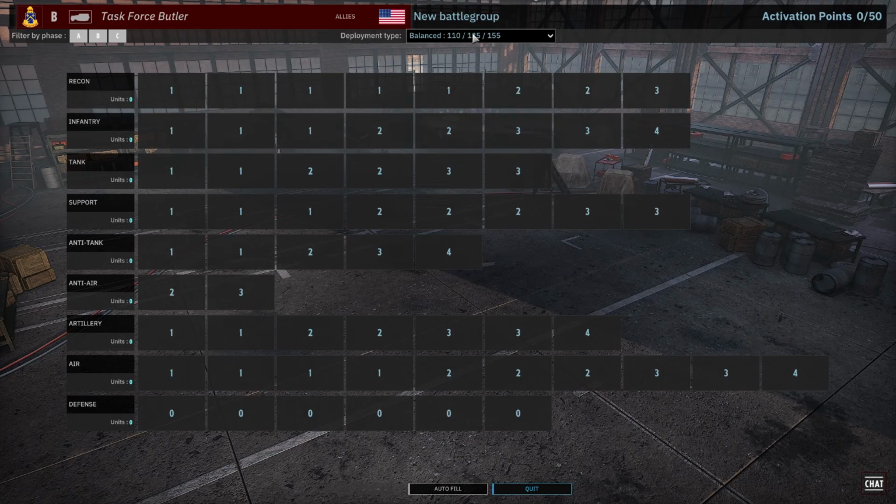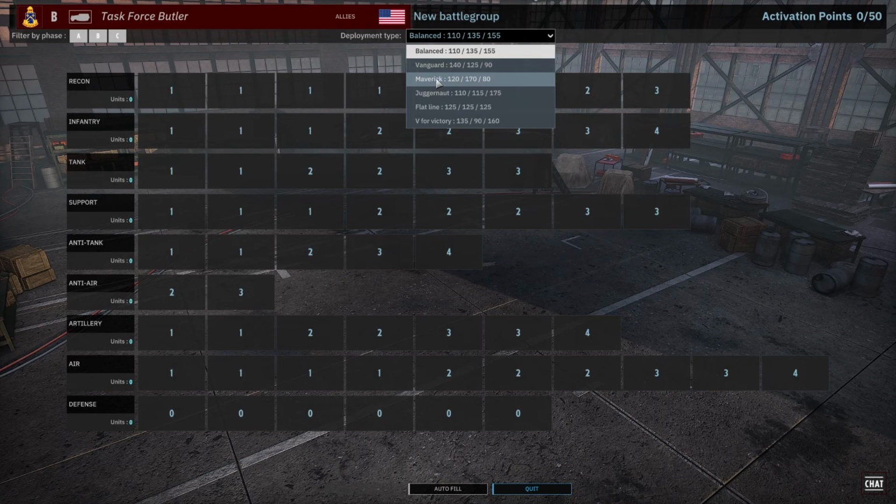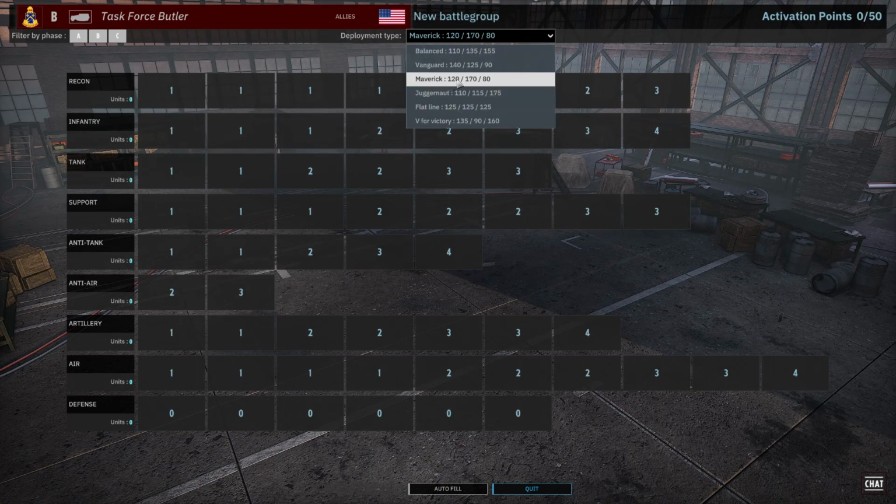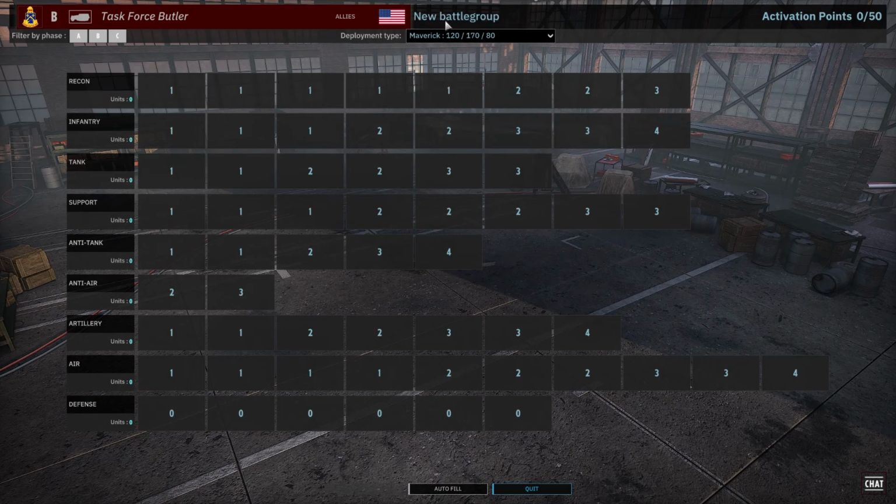It's one of the two new divisions in the free Lucky 13 DLC for Steel Division 2, and it's more of an aggressive deck. So it would be suitable for Vanguard or Maverick, and because of the current meta, it's possibly better to go Maverick. Maybe do some probing attacks in A phase and then a proper push in the middle of B phase, kind of.